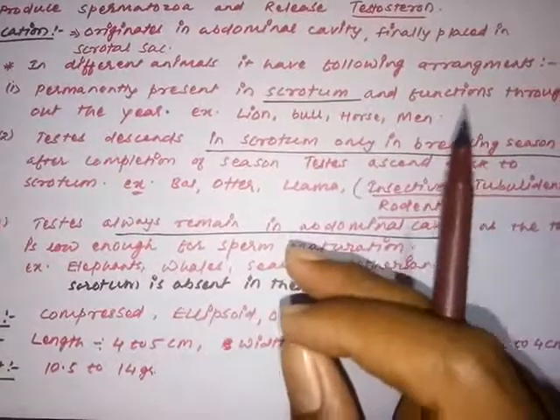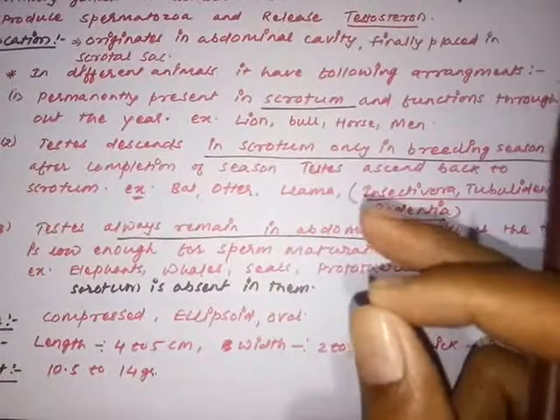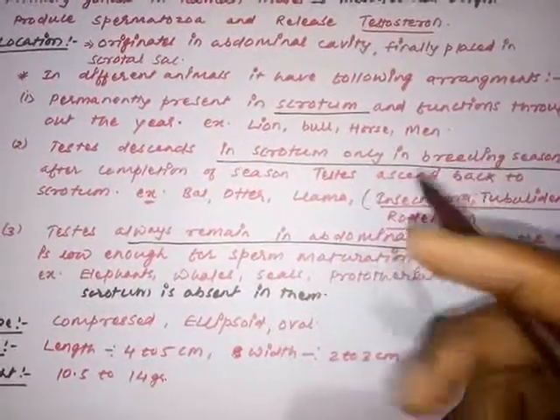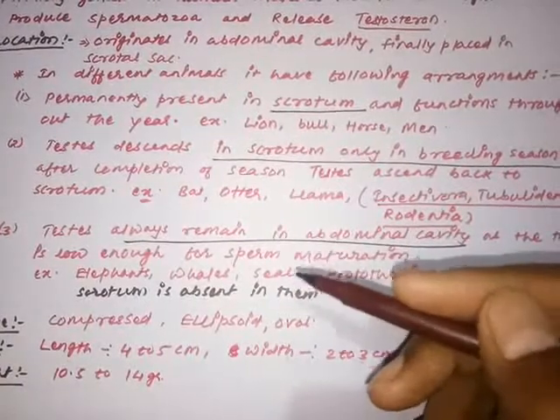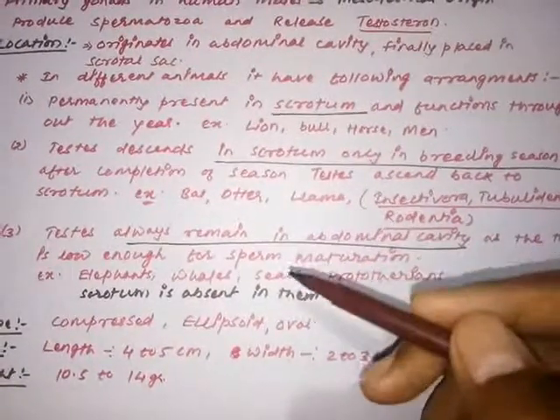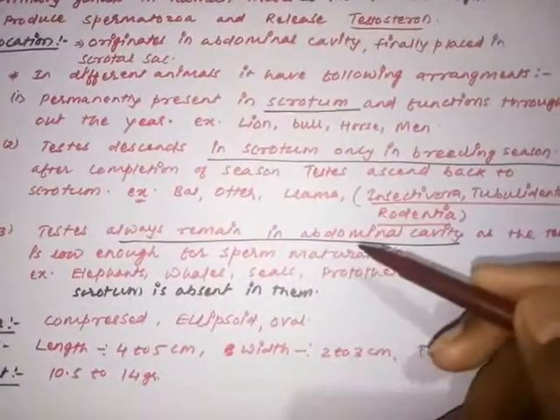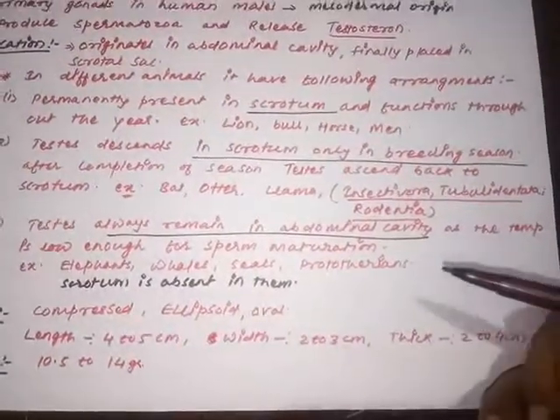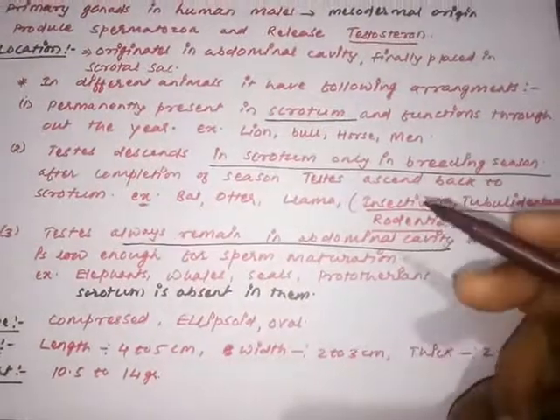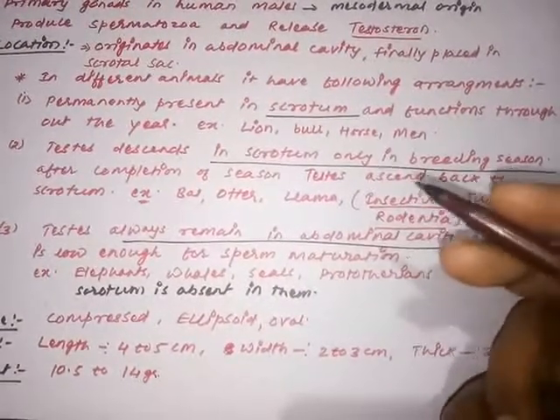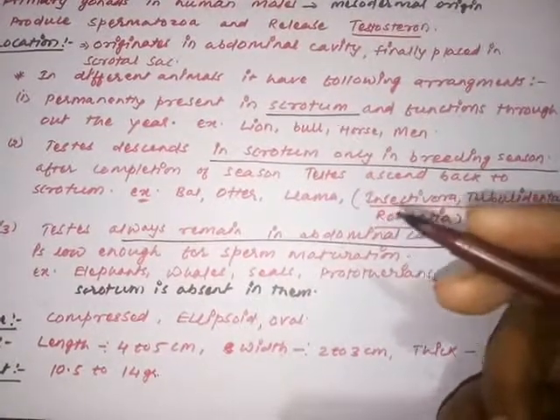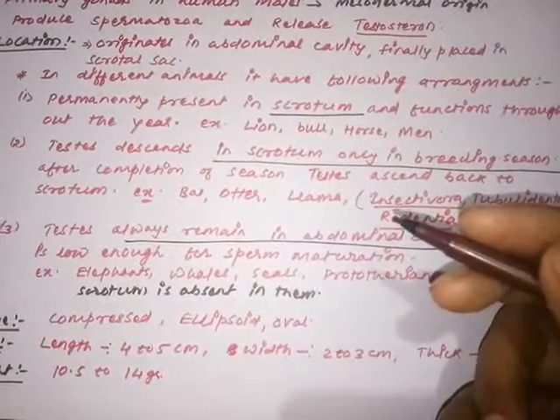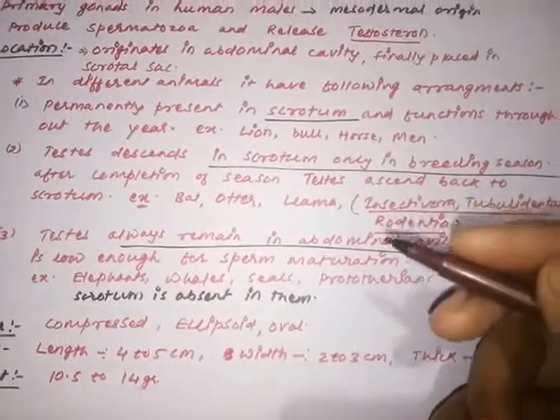पहले अरेंजमेंट में क्या देखा, testis comes, testis remains always in scrotal sac. दूसरा अरेंजमेंट हमने देखा कि testis ब्रीडिंग सीजन में आ जाए स्क्रोटल सैक में और वापस चला जाए. In the third arrangement testis always remains there in the abdominal cavity, टेस्टिस हमेशा एब्डोमिनल कैविटी में रहे. और ऐसा क्यों होता है, क्योंकि हम जानते हैं कि testis is descending down into the scrotal sac just to ensure the less body temperature for the maturation of the sperm.